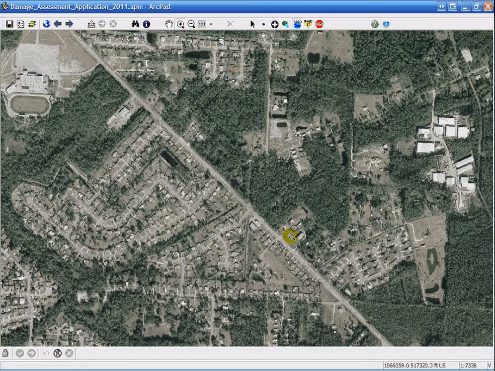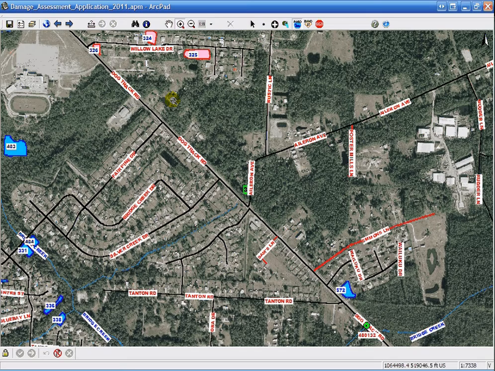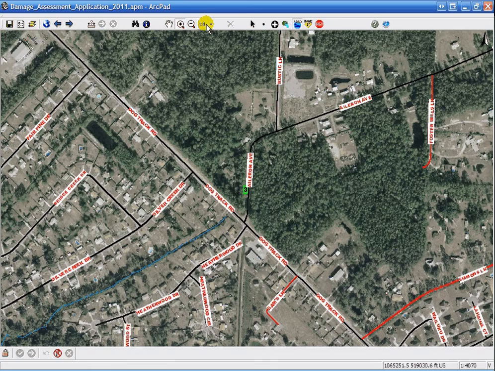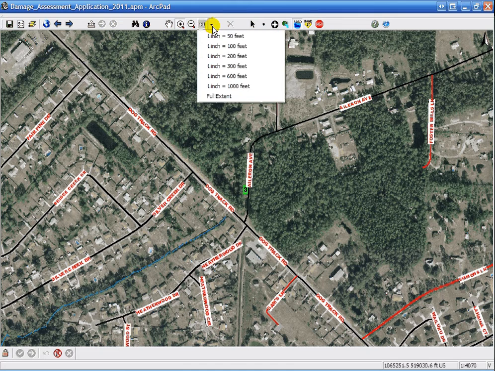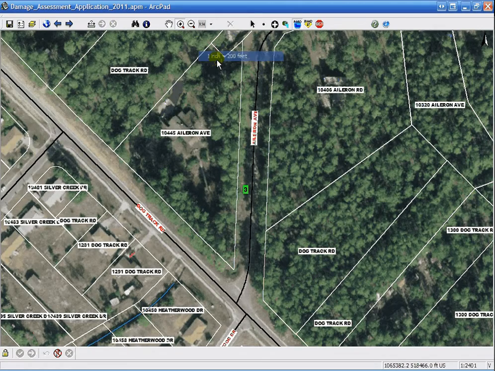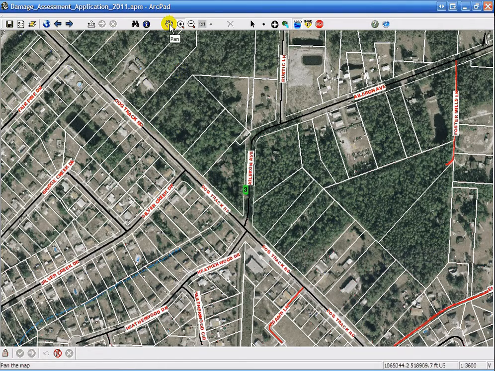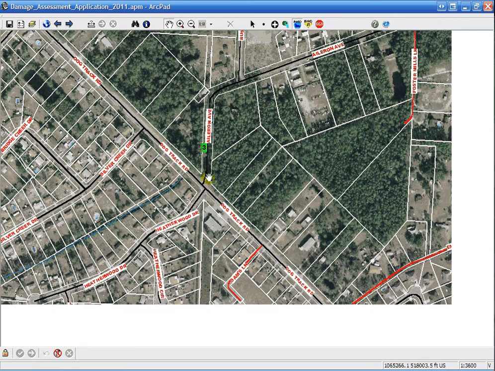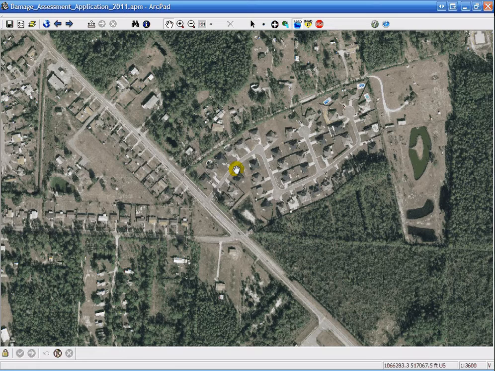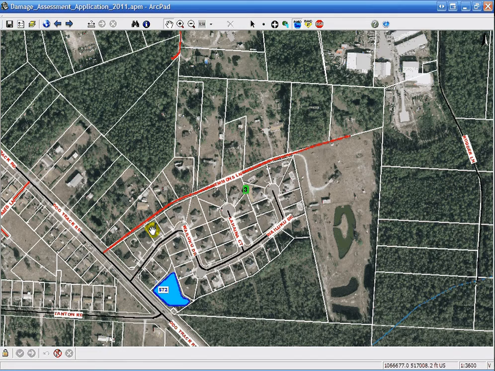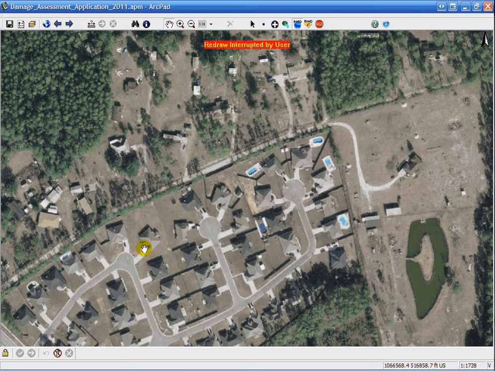So I'm going to zoom back in. And another helpful tool, maybe as you're driving down the road, you can have a custom zoom in extent. And I've got these all preset, so if you want to go to 100 feet or 200 feet and so on. So as you're driving, you can also, here's the pan tool, little hand. You just hold down the left mouse button and drive down the road very quickly. You can also, if you're using a mouse, use the middle scroll wheel to zoom in and zoom out. That's just another little feature.